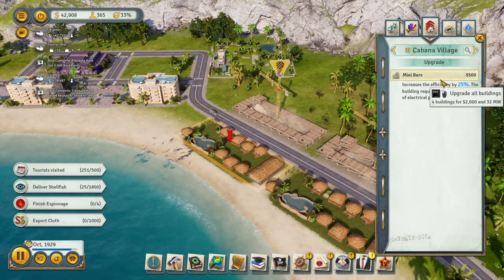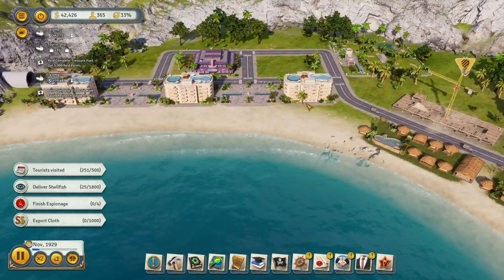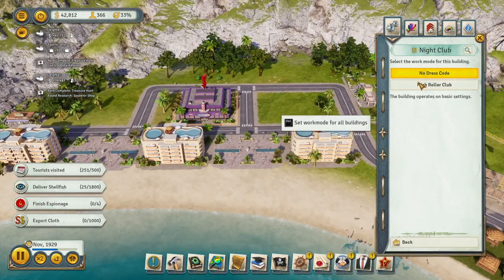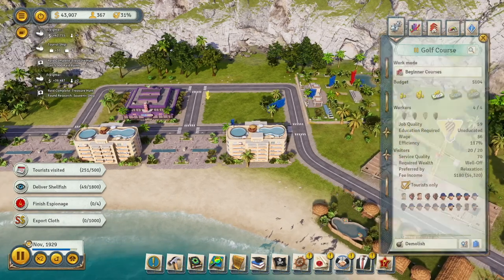Mini bars. Yeah, we're going to get, as soon as we get to modern times, guys, which is actually going to be probably in the next episode already. I mean, we're going full out tourism here. And we'll do that, not in this part.